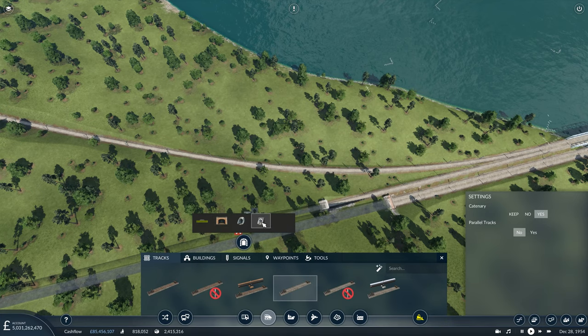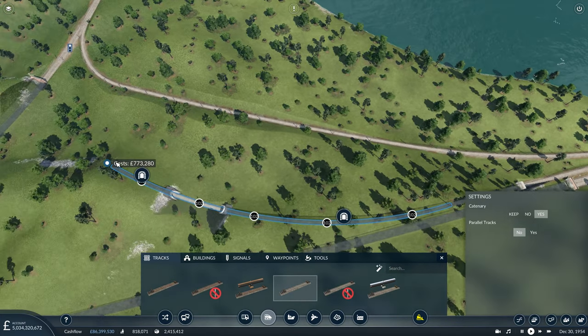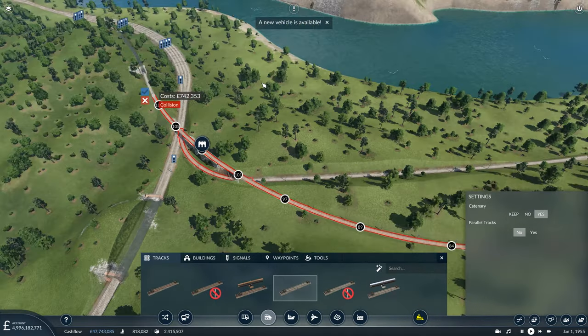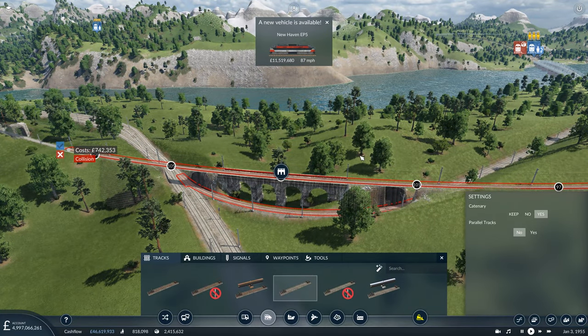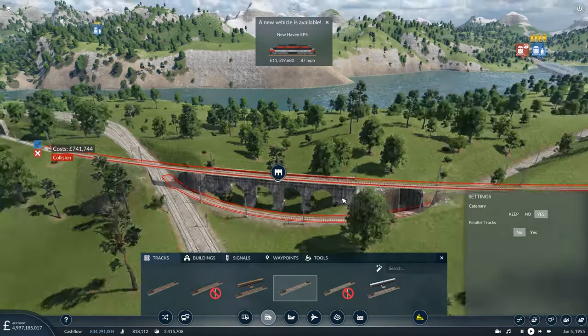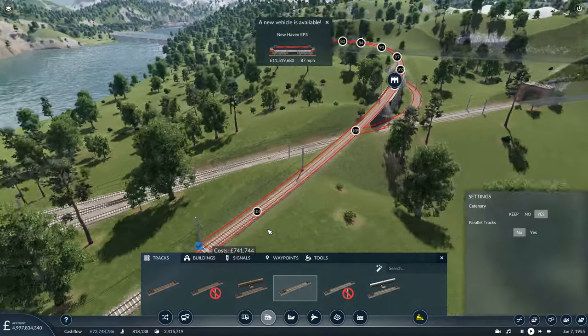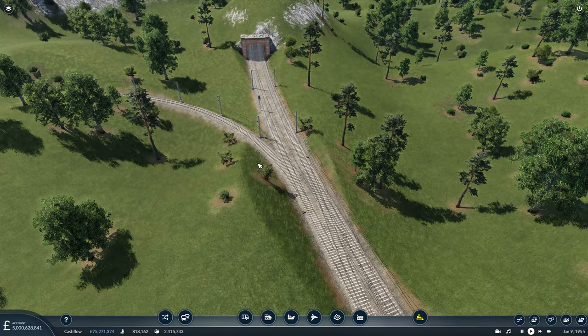In fact, yes, let's spot the tunnel for a nice modern tunnel. Now, where do we want to be there? A new vehicle, the New Haven EP5, 87 miles per hour electric locomotive. We can take a look at that in a few moments once we get this track laid in. It's not far off. It's just this bit here which is causing the issues.